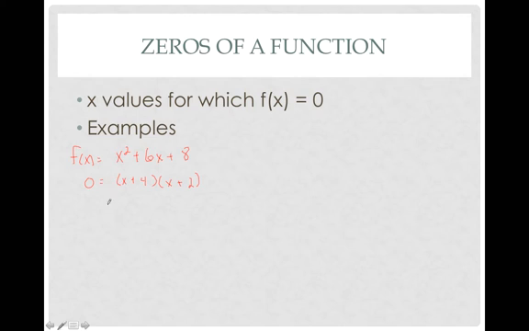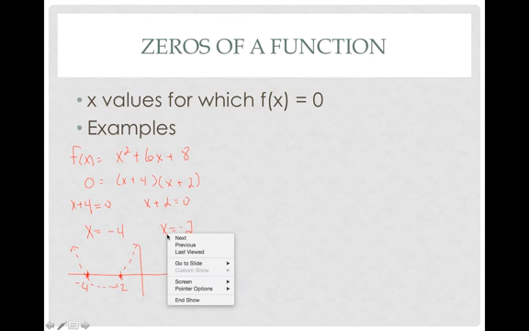And in order for this to be 0, you probably know this already, x plus 4 has to be 0, and x plus 2 has to be 0, which means the zeros of my function are negative 4 and negative 2. And again, graphically, it means at negative 2 and at negative 4, I have x-intercepts on my function f of x. And it's a quadratic, so it would look something along that line. But the graph is not the important piece here. Finding the zeros of my function is.